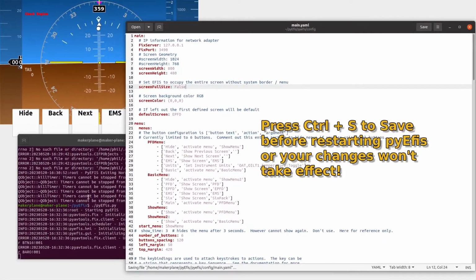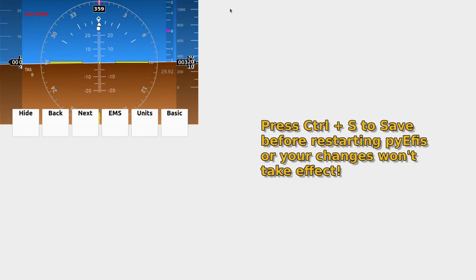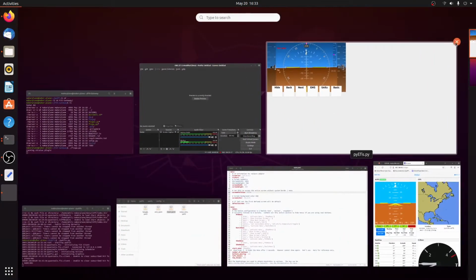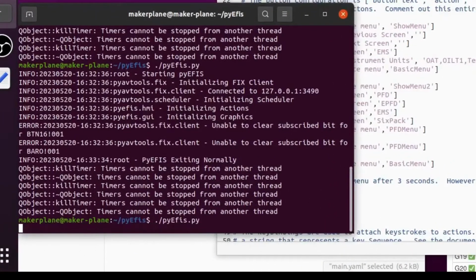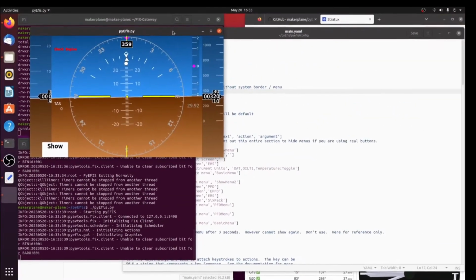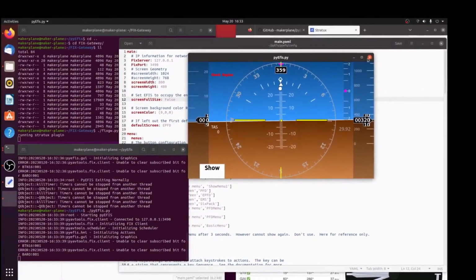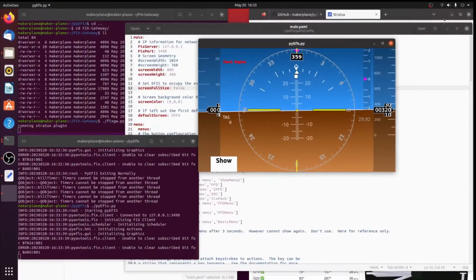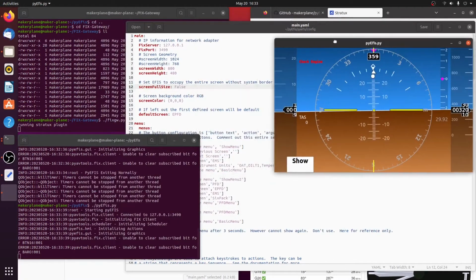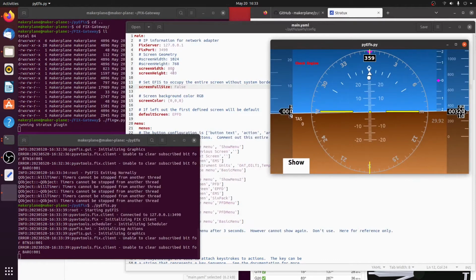I'm going to have to close this down, so I'll hit the Windows key and then close this. And then if I restart Pi EFIS here, okay, now it's in a window, it's not full screen, and I can open and close it at my leisure. I can blow it up to full screen if I want to see what it looks like. Typically you're going to change this screen height and width numbers to match whatever screen it is you're using. So in the case of my 7-inch screen that I bought, I usually set this to 1024 by 600 because then it fills up the full screen.